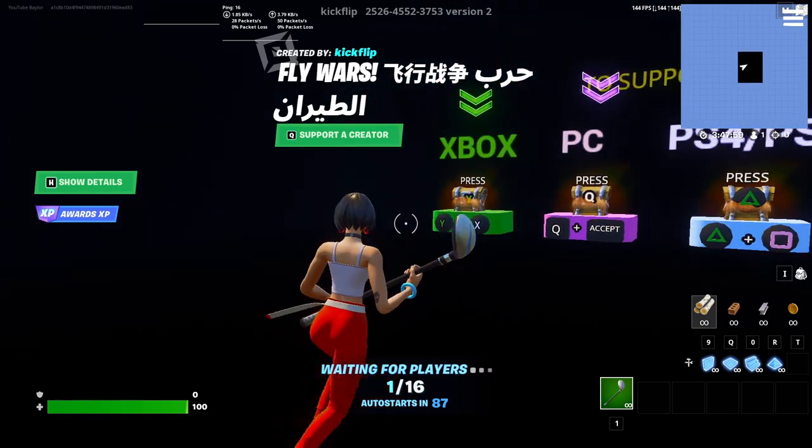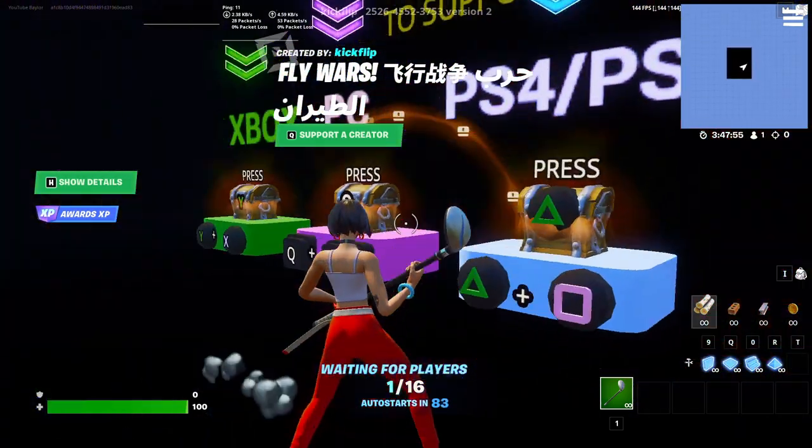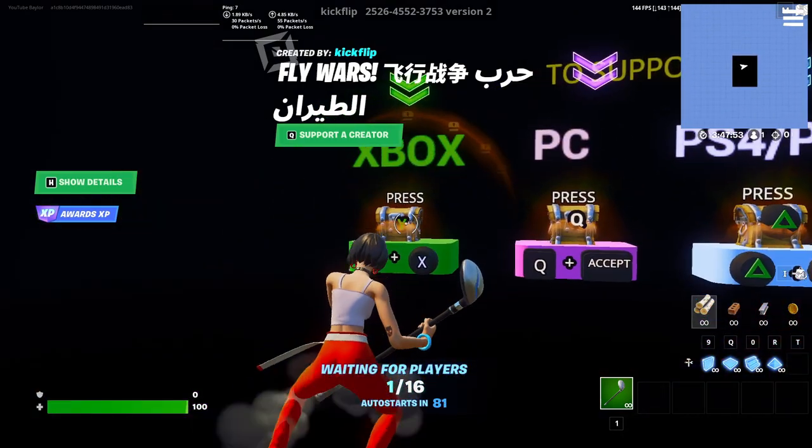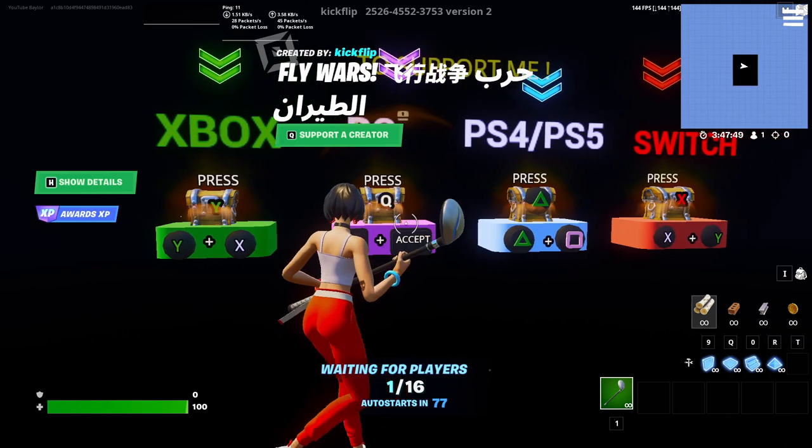you just want to run into it, and you just want to make sure you're in this spot. You'll know you're in the right place as long as it's Xbox, PC, PS4, PS5, and Switch. And as I told you in the beginning, as long as it says XP awards XP on the left side, that's how you know you're in the right spot.